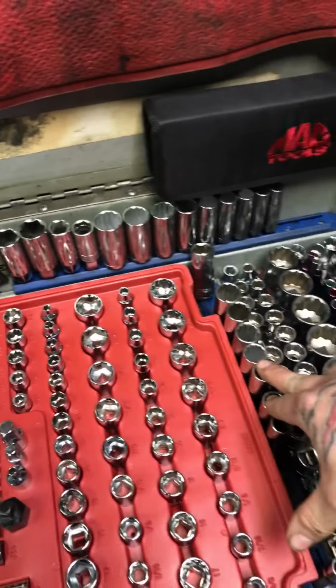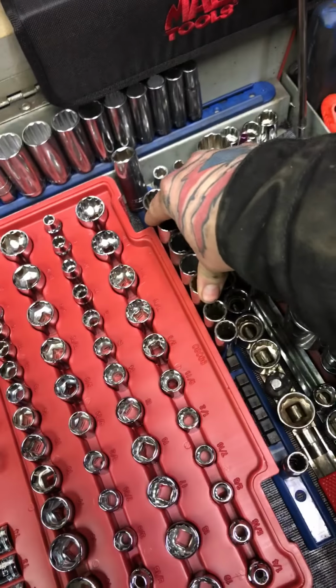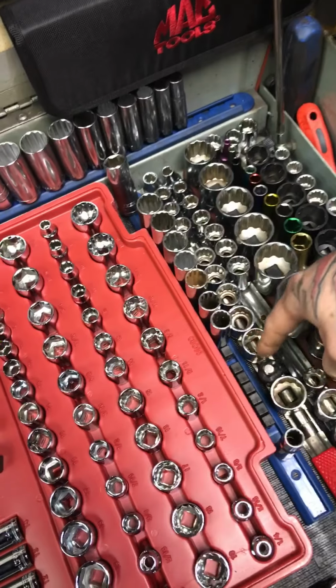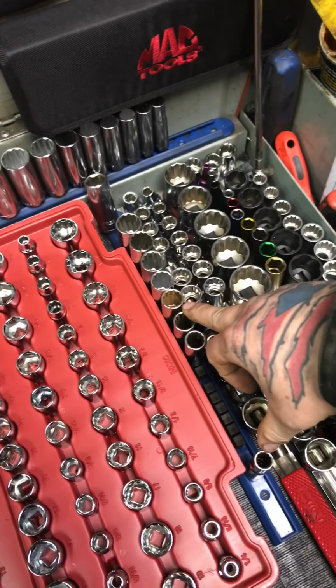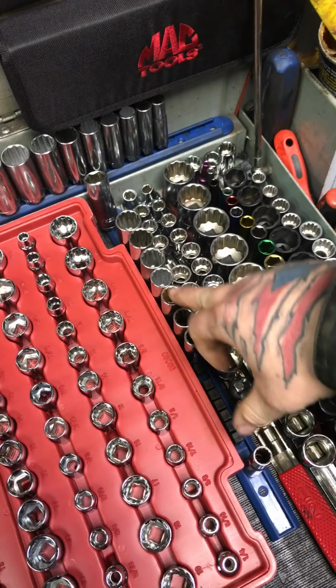I did have sockets from Craftsman before, like this. This is my 3/8 set that I had. At my old shop, somebody stole all my sockets. As you can see, a big gap right there. I don't know what happened when I told them that I was leaving. They were mad, and a lot of my tools started missing. So there's that. Like I said, this is Craftsman as well.